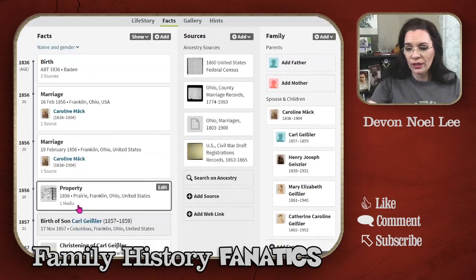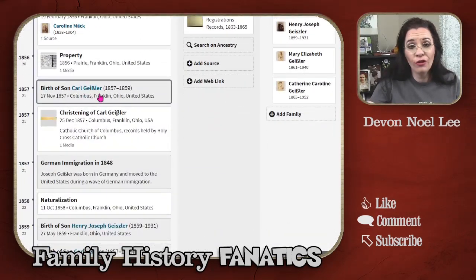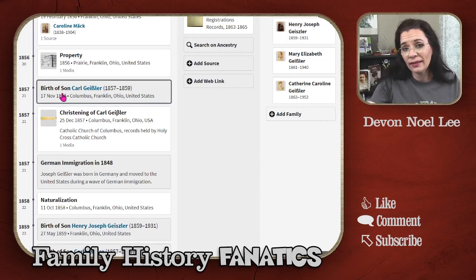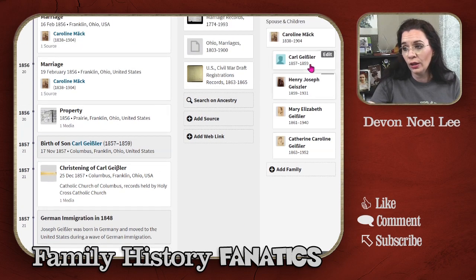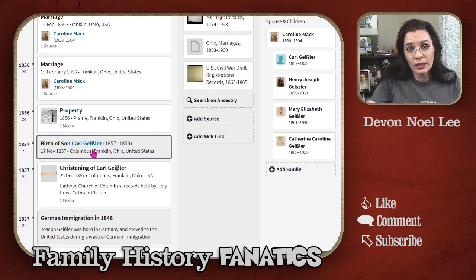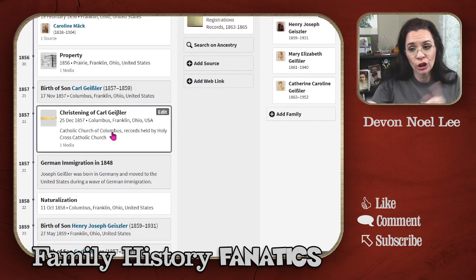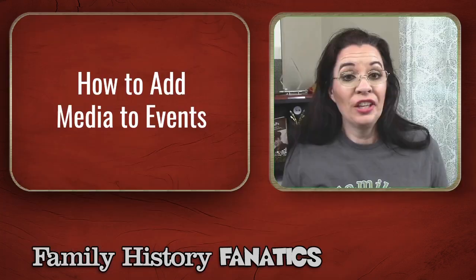And now, if I scroll down here, I have the birth, and I also have the christening. This one automatically came because I created a profile for the son, Karl, and put in his birth facts. That automatically came, and then I was able to add a custom event to this profile and then add the media there.